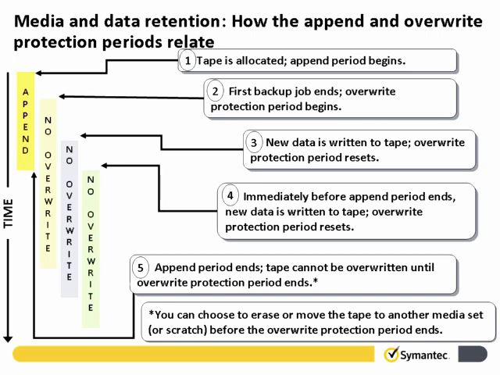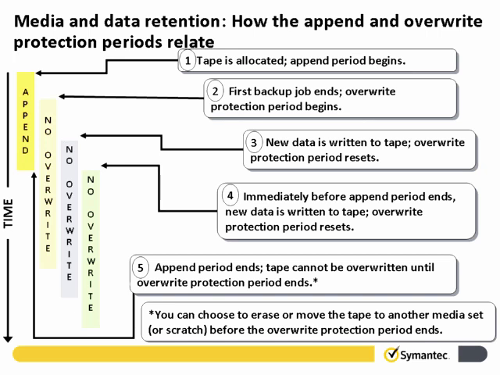So in the example on our screen, we write a backup job to the tape. And we're still within the append period. At the end of that backup job, the overwrite protection period starts counting and says we've got to keep this data for, in the first example, 30 days. And then, in this case, you see another job kick off to that tape. We're still within the append period, but when that second job ends, we have a new clock for the overwrite protection period. It has reset.